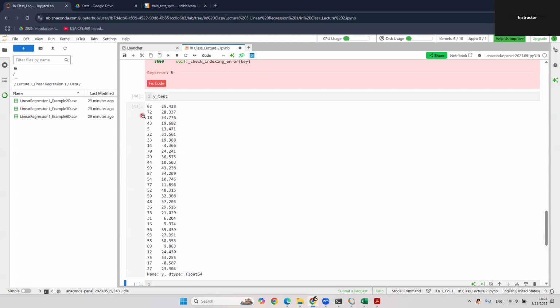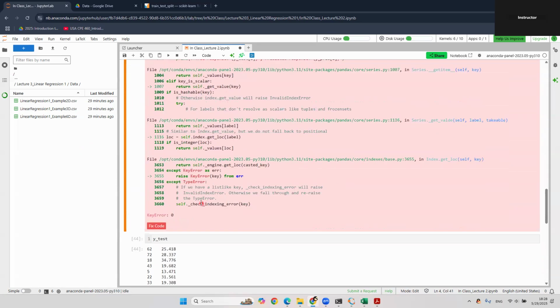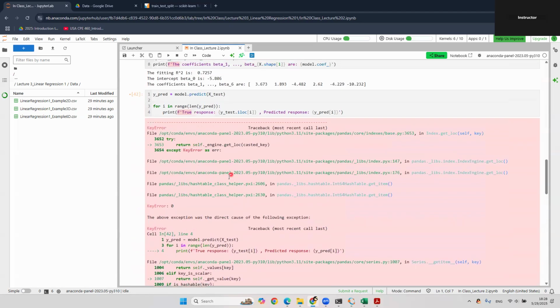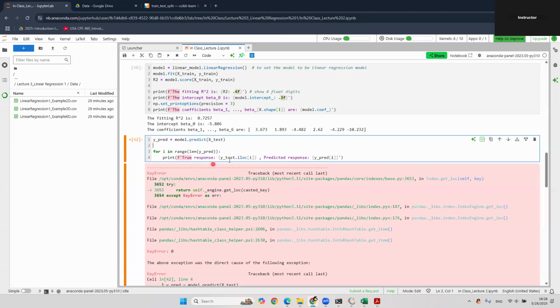Maybe I should make it this way, y test. Okay, you're gonna see this is a y test. See it? Be careful. It has a location index number. Let's say, for example, this i equal to 0, right? That means it's this one. iloc doesn't mean you are gonna find the index with 0. Instead, iloc means the absolute location here, given this is the zeroth, this is the first, this is the second, okay? This is the meaning. Okay, and then what I can do is make it iloc here, predict response.